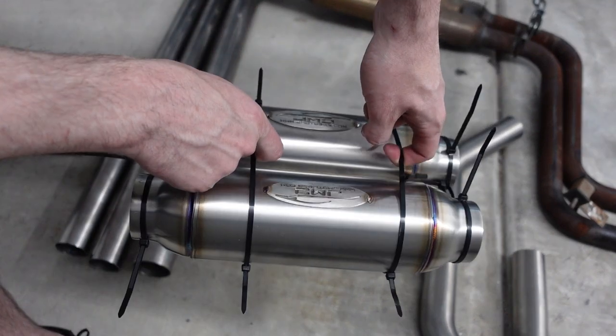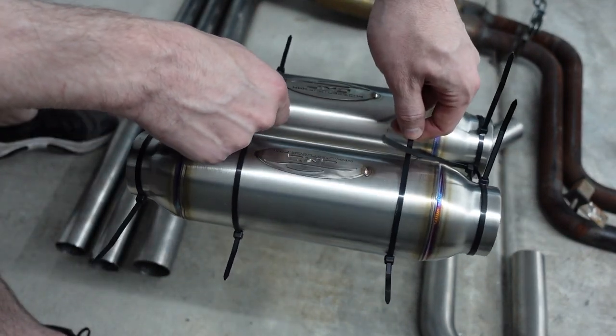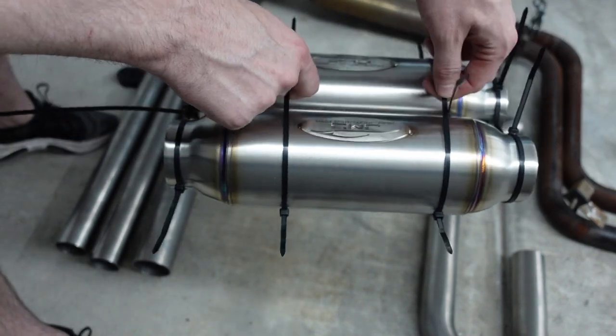And so now that these are thoroughly zip tied, I have a lot of freedom to hang them up in the car and really get that placement dialed in.